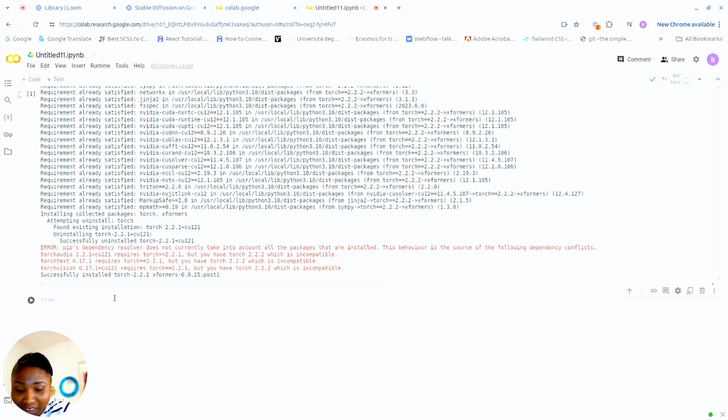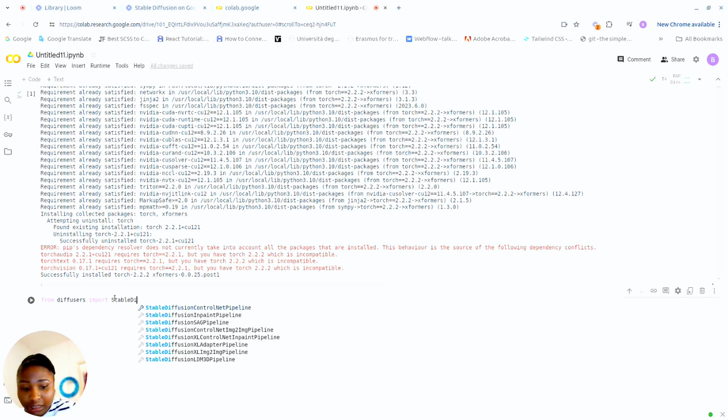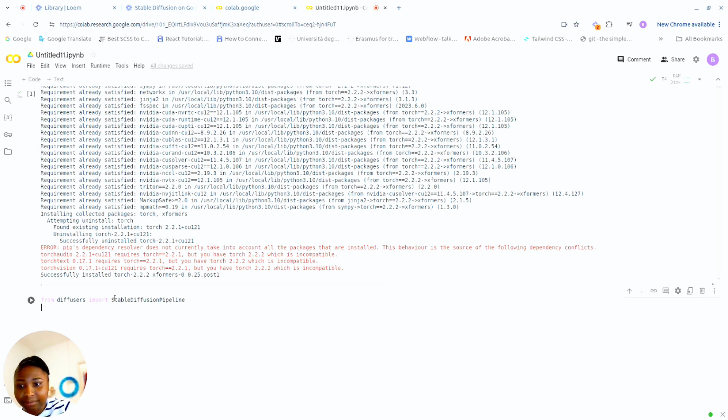From diffusers, guys. From diffusers, we import the StableDiffusionPipeline. Let me use the intelligence to help me out. Stable diffusion, I need the last one, Pipeline. And then I can import torch.